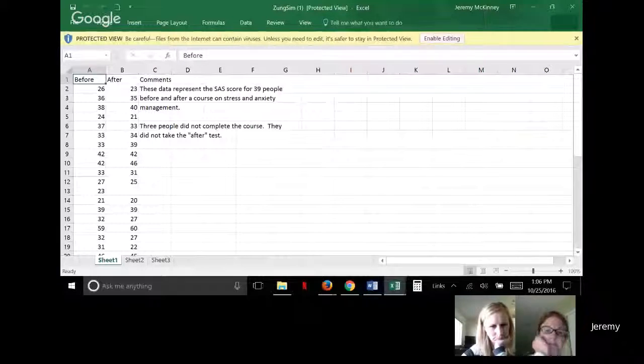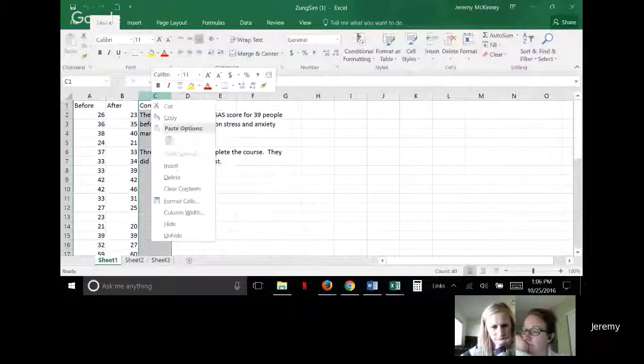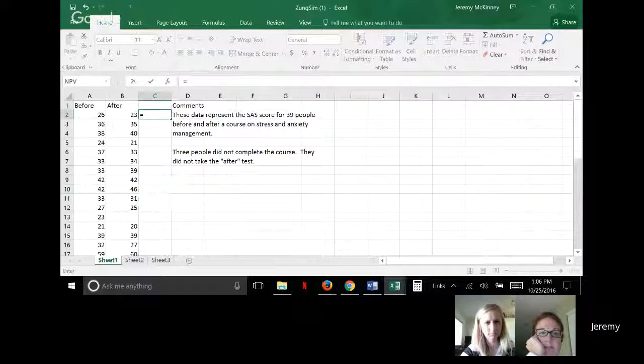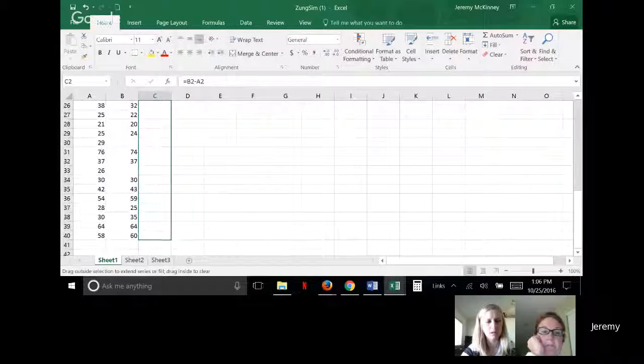No, you're fine. Okay, so I'm going to share the screen really quick and just show you what I did. This is what it looks like when you open it up, right? So I just right clicked on this right here and hit insert, and it moves everything over for you, so you have room here. And then you just hit equals, and then the one that you want, minus this one. And when you click on it again, you see this little box right here? You can grab this box and drag it down, and it'll do the formula for everything.